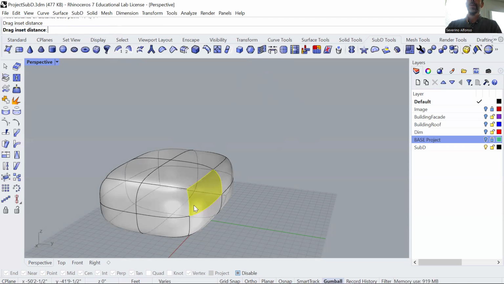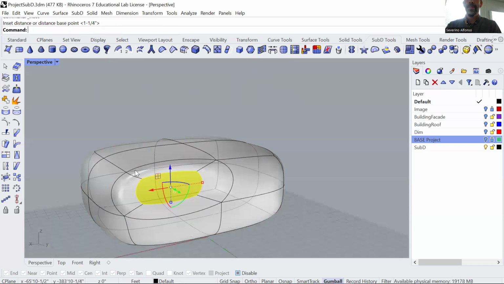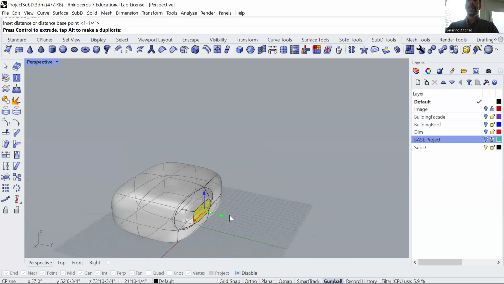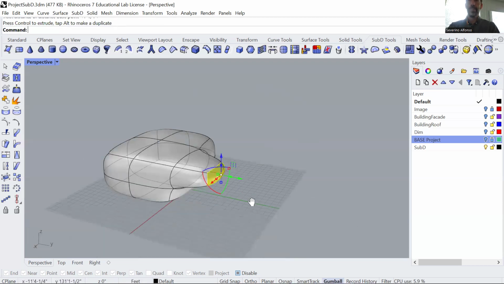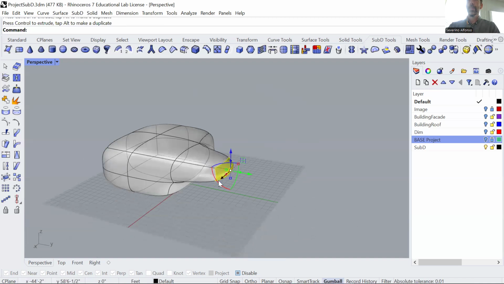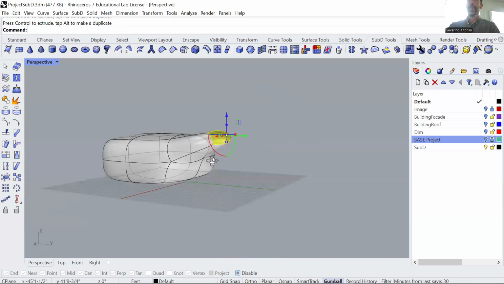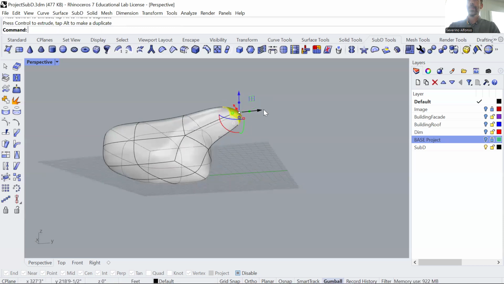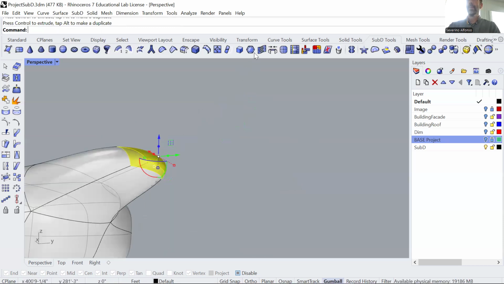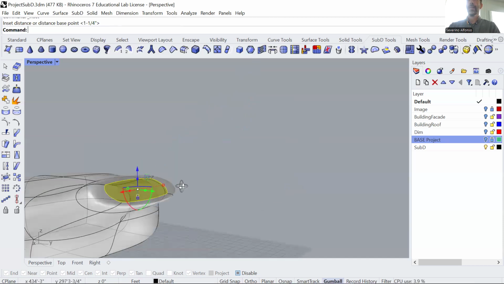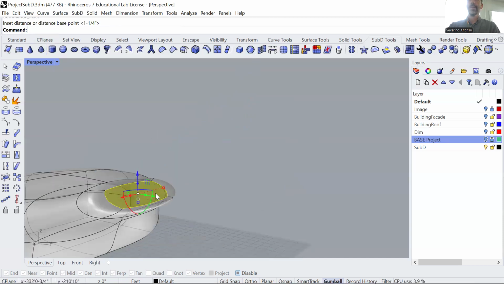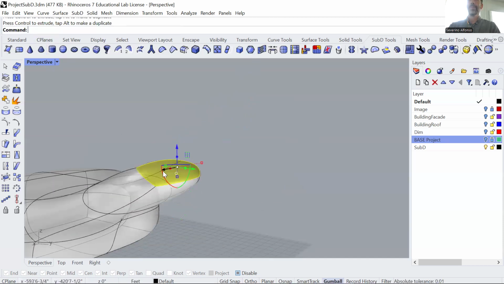But you can just say enter, and it creates a face inside of the face that you can extrude. And then you can move around. And you can do that several times. Just inset and move it.